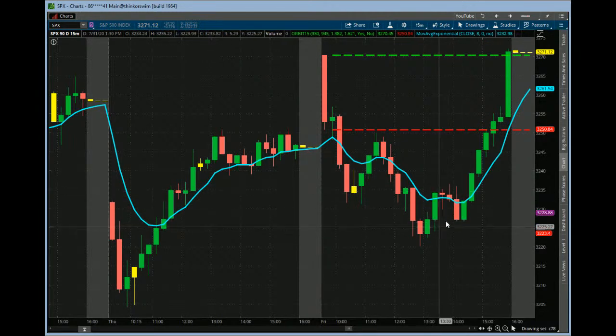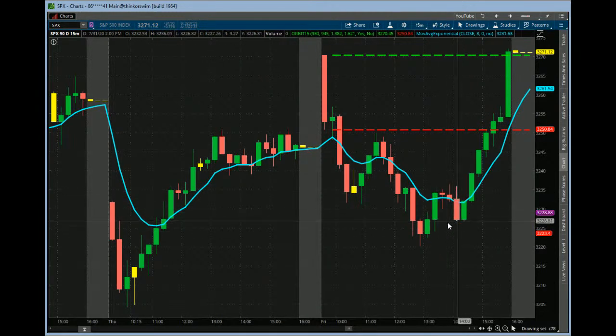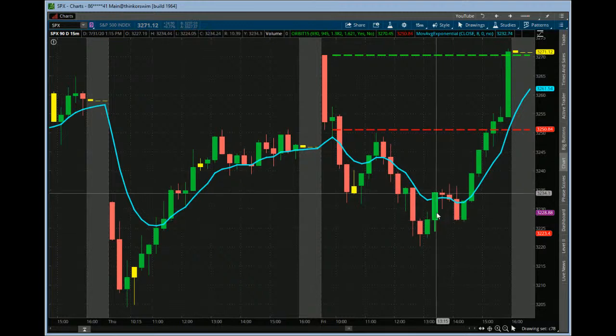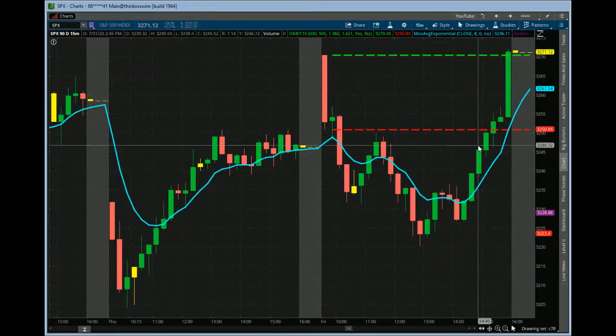Slight pullback. Right, maybe 61.8, maybe 76 retrace right here of that candle, and then boom, a big push to the upside right there as Apple really started to break out, and things just started to move, and they pushed it up here. Huge on the MOC, by the way. We talked about it recently. It was like 1.4 billion on the MOC buy side, so that gave a little bit of confidence here for a potential push to the upside. But we'll see how that carries through going into tomorrow, right?